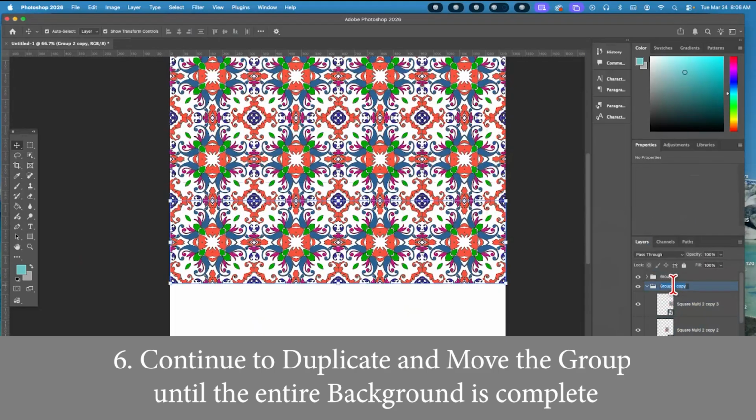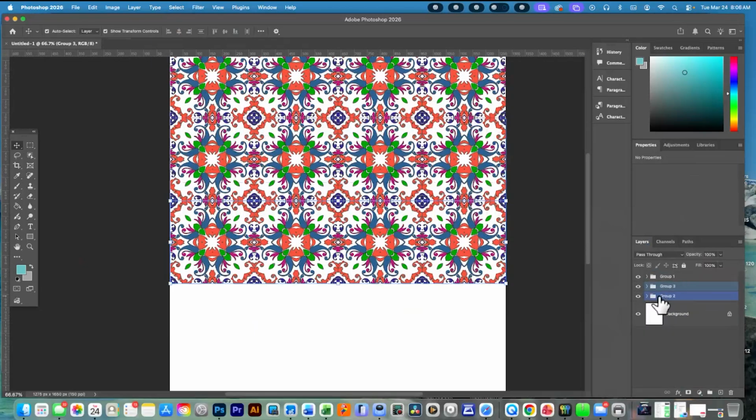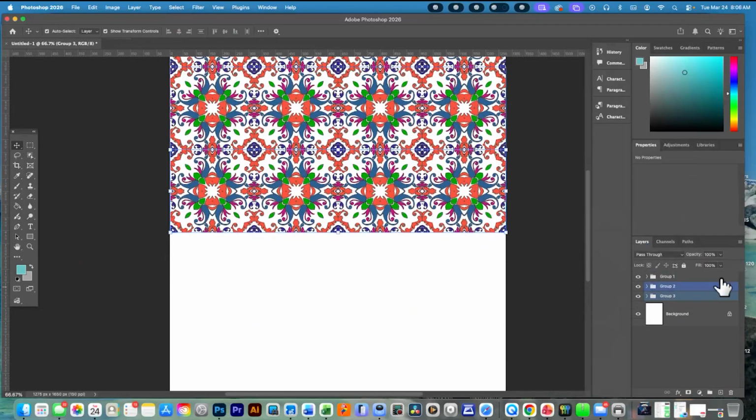Okay, and I'm going to rename this group 3. And I am going to go ahead and relabel these. I'm labeling these and putting them in order so that I know group 1 is on the top, group 2 is next, group 3 is next. That is going to be helpful when you add your photo and you're starting to try to figure out which layer do I need to copy and what piece do I need to put on top of my image. So keeping this organized is going to be critical later.